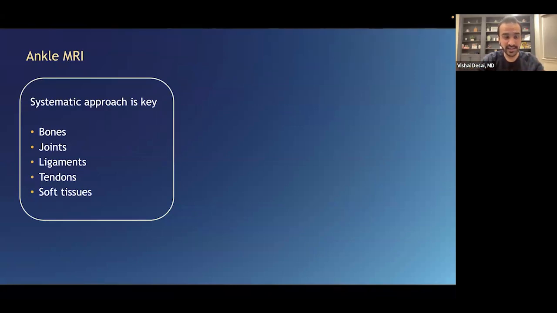Tendons: there are also many tendons in the ankle, several with multiple functions, so go through it systematically. I'll start with the medial ankle tendons, your PTT, your FDL and FHL. Move on to your lateral tendons, your peroneal tendons. Take a look at your anterior tendons. Finally, end with the Achilles, and usually I'll lump the plantar fascia into this part as well. Last, take a look at the soft tissues. One of the key philosophies of MSK MRI is follow the edema. Finding soft tissue edema may clue you into where the injury is.